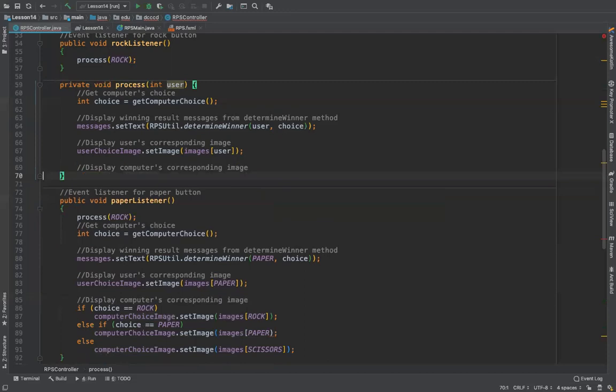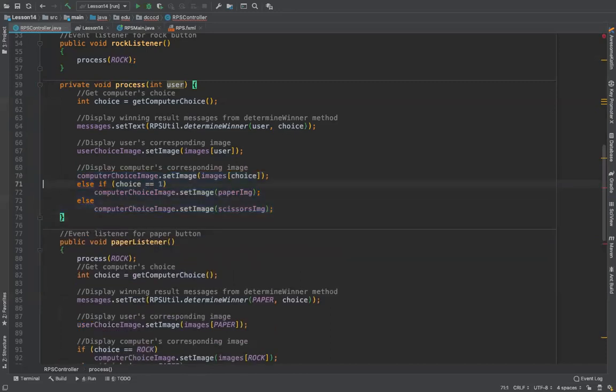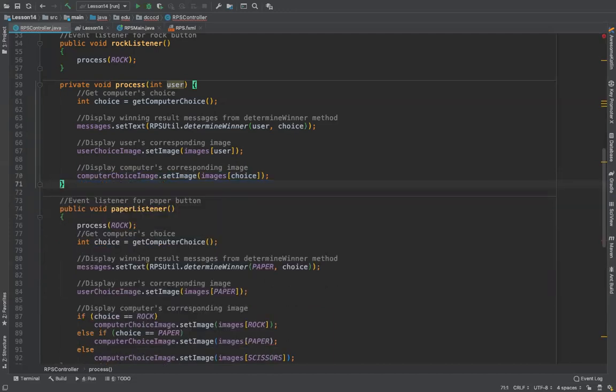And so you see how, whoops, there's one line too much. I want to get rid of these elses. So now, see how concise this is? This says to get a computer choice, which is going to return choice, which is the computer's roll of the dice.